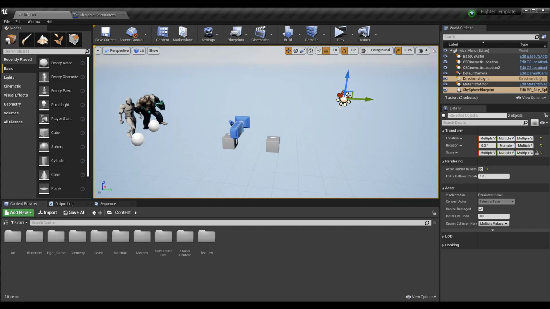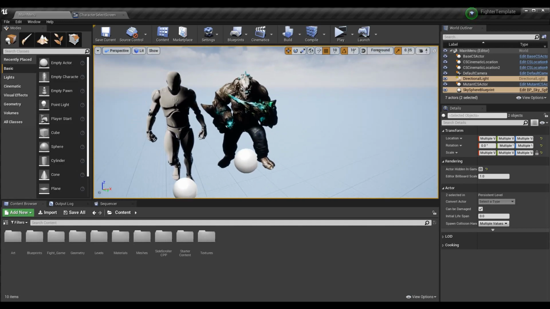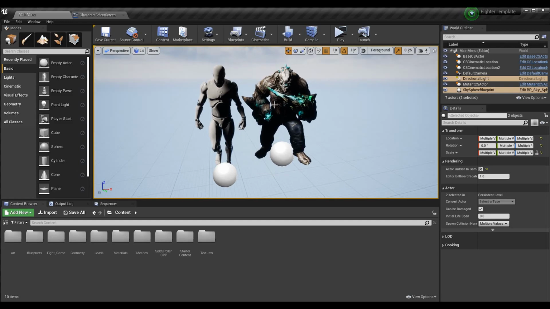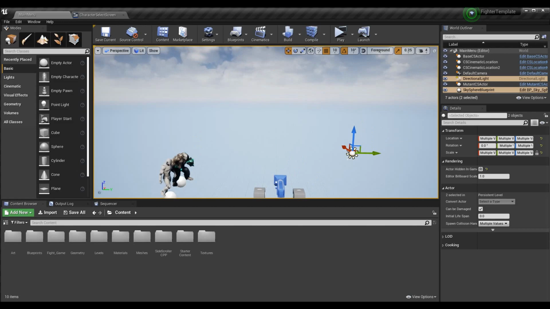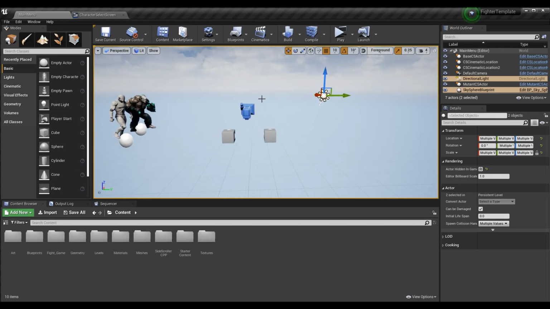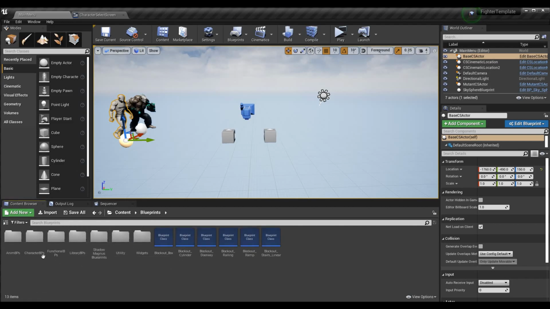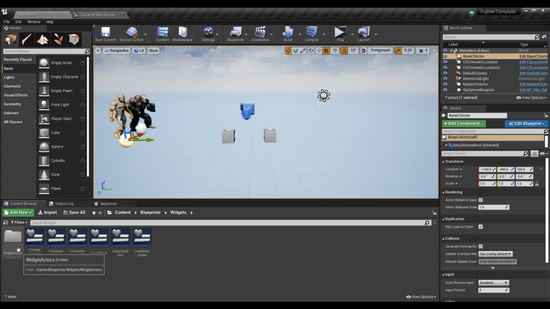But what's going on off screen is I have some actors here that I've set up just so that I can actually look at them and see what animations they do. They're not going to be necessary for the character select screen because we're going to spawn them in place. So these guys aren't required. I'll go over how you can place them into your scene and see what they're doing, but they're not actually required.